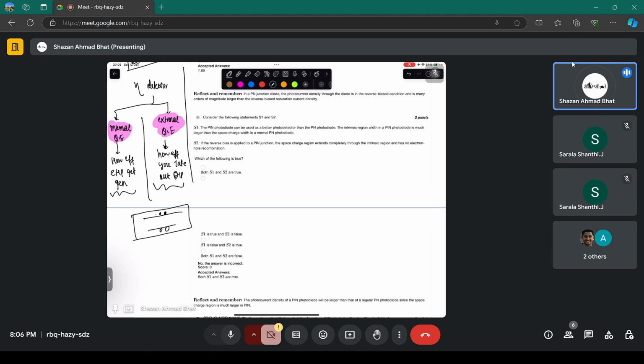But now, if so many electrons and holes are generated, but you are able to take out only a few electrons and holes, that means your external quantum efficiency is low and internal quantum efficiency is high. But if in the first place you are not able to generate that many electron hole pairs, that means your internal quantum efficiency is low, and then it is directly going to affect the external quantum efficiency as well. Okay, so this is the general concept of it.